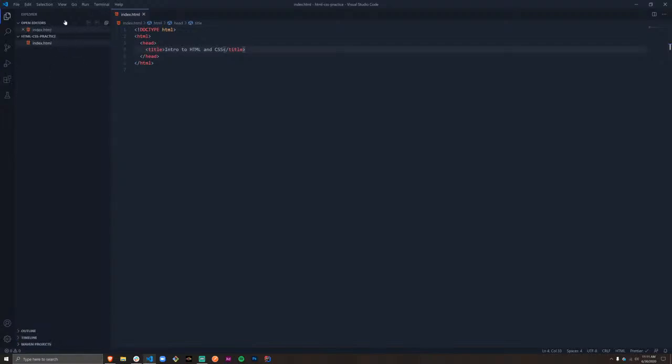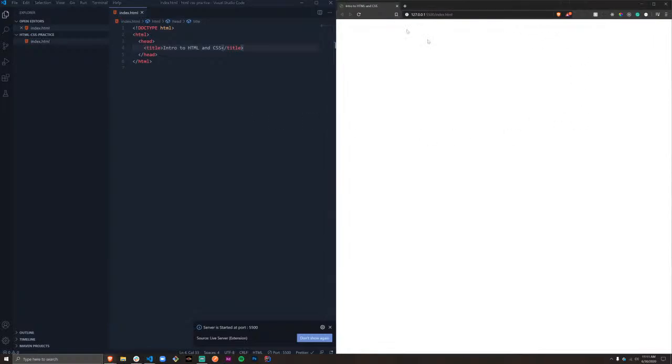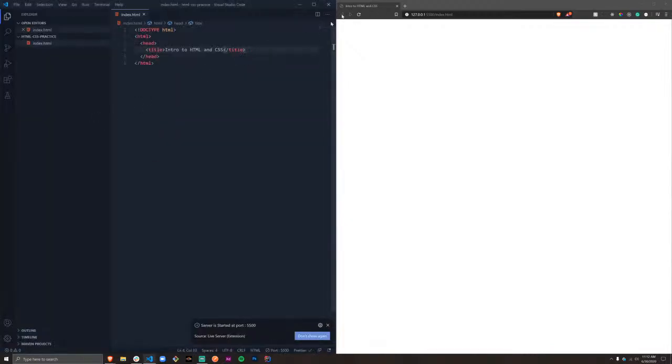It's automatically going to update. So once you install it, you might have to restart your code editor, well, VS Code, but you'll see this little thing when you right click, Open with Live Server. So if we do that, it's going to open up in a whole new page right here. And look at that, our title is Intro to HTML and CSS.